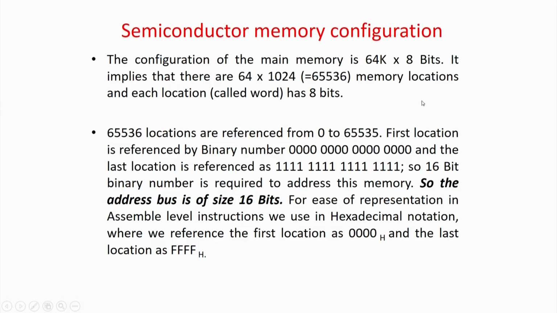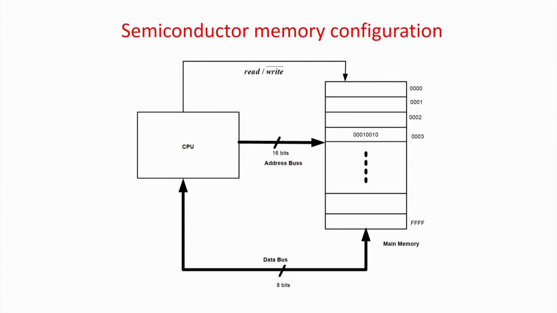Now we are going to look at what a memory configuration is. Generally, memory configurations are written in a product type of manner. For example, they have written 64K into 8 bits. What does that mean? I will show you the figure of a memory first. So, the memory basically looks like this. This is an array, or you can just think that memory is basically an array.